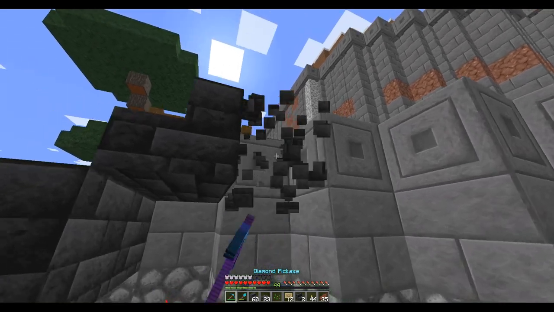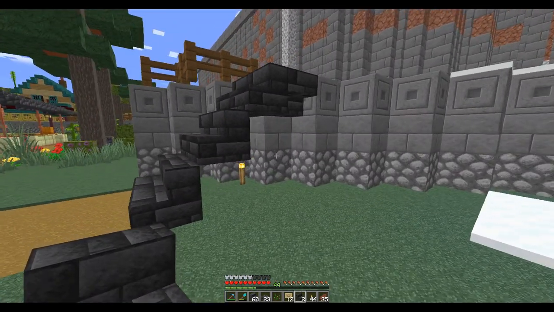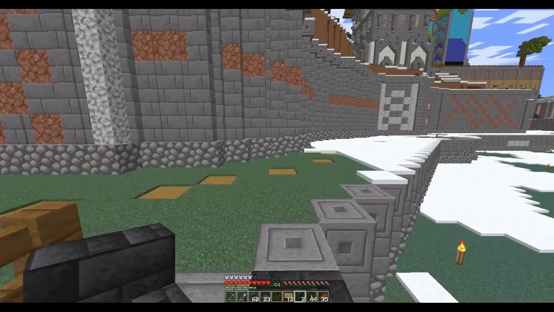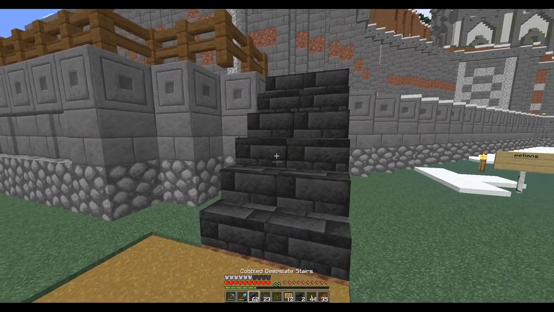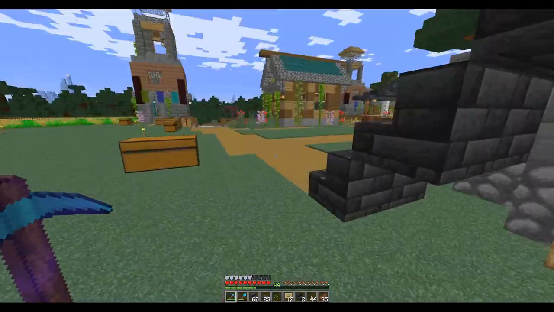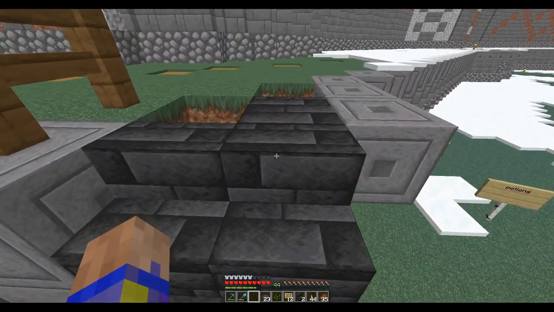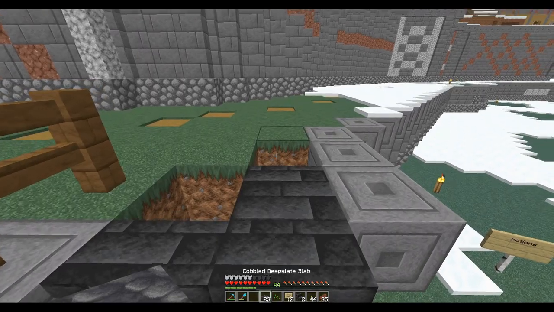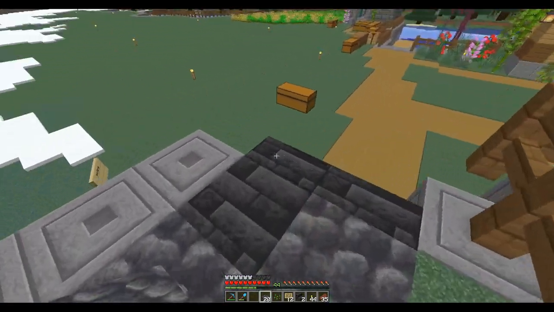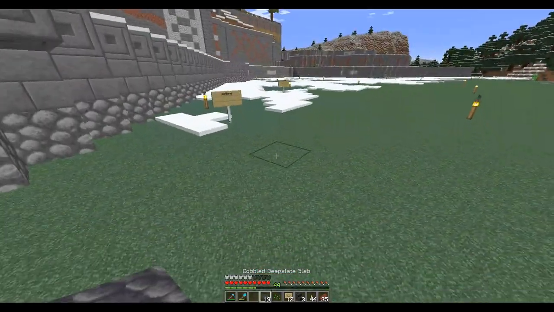Let's do this here like that. So that gives us, yeah, a little path up this way. And I'll probably even take this out. Just maybe push it like this, so. I'm gonna make a little landing if I get rid of this. There.